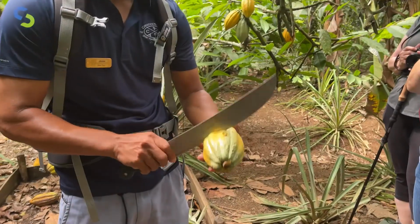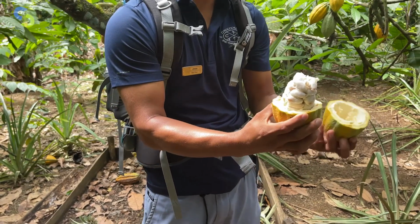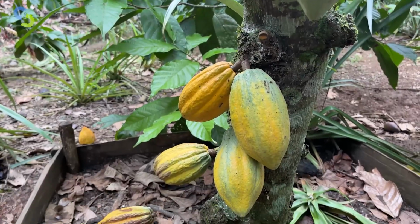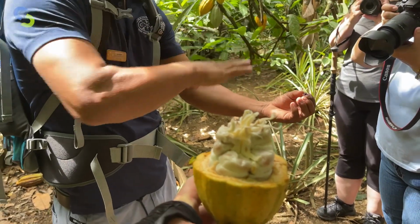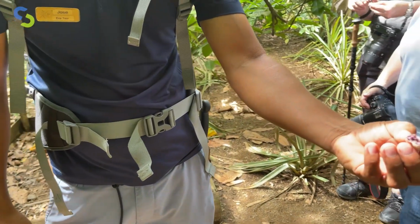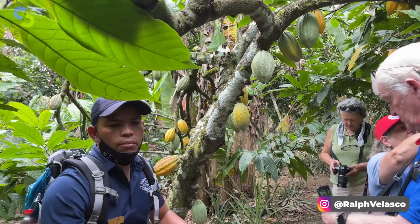Germán takes out his ever-present machete and cuts off a plump yellow pod and gives it to Jose, who lets us have a sniff, and then he cuts open the pod to reveal what's inside, which wasn't at all what we'd expected. The pod is full of a number of seeds and beans that are encased in a slimy but tasty outer membrane, which he has us try. Although the cacao bean is inside, it doesn't taste anything like chocolate at this point, and won't until it's further processed.